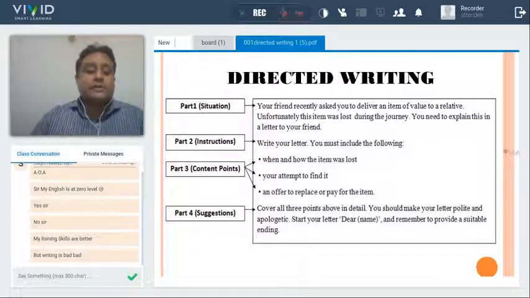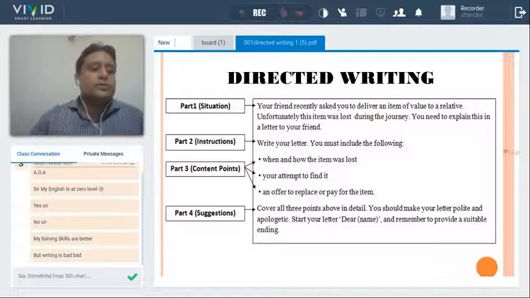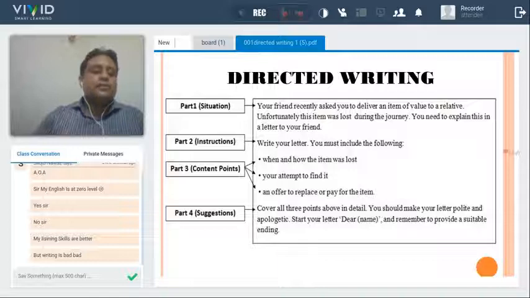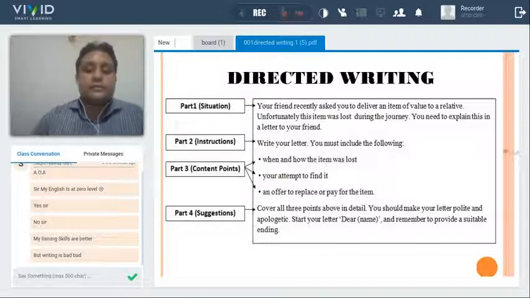And remember to provide a suitable ending. A suitable ending demands your immediate explanation and summarizing of the paragraphs, and you will be talking about the end message, the end expression, the ending that is most suitable to the situation and purpose of your letter. The suitable ending always depends upon two elements: the purpose and the situation of your letter, or whatsoever text type you are writing.